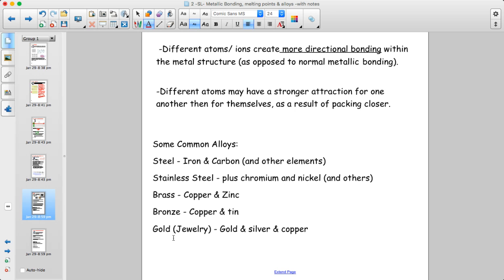And then gold, the gold that's in jewelry is actually an alloy. It's largely gold, but actually it's only about 75% gold usually, and it has silver and copper mixed in with it. And so while you might think that you've been ripped off for not having pure gold, it's actually better for the purposes of lasting as jewelry, because pure gold is very soft and would not be very effective in holding its shape as a piece of jewelry.